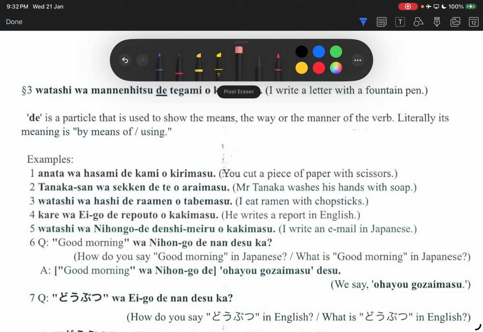So think of it as by. Like by pen I write a letter, not with pen I write a letter. Although in English we can say with pen, in Japanese we don't say this, because the with in Japanese is accompaniment with. So we don't say you are accompanied by a pen to write a letter. It sounds very weird. Okay?